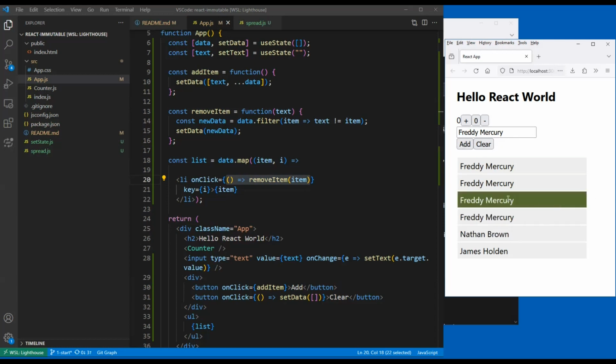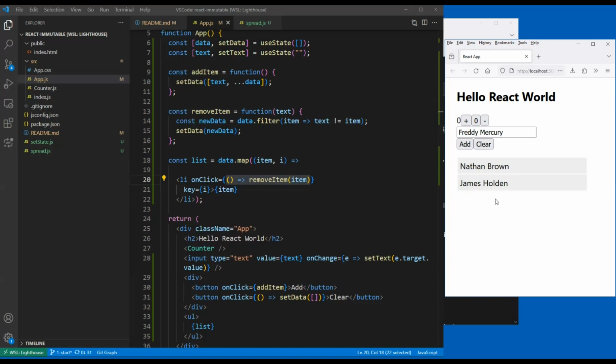Now let's try to add Freddie. Well, I removed all the Freddies. So although it worked, I didn't expect that. Probably a weakness in my design, right? I'm saying delete by text. I probably should have had some IDs in there and deleted that specific ID, but my data didn't have that. But yeah, it seems to work.